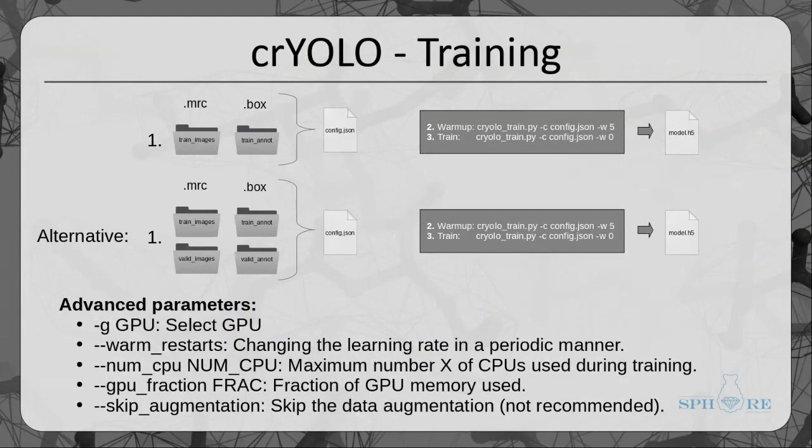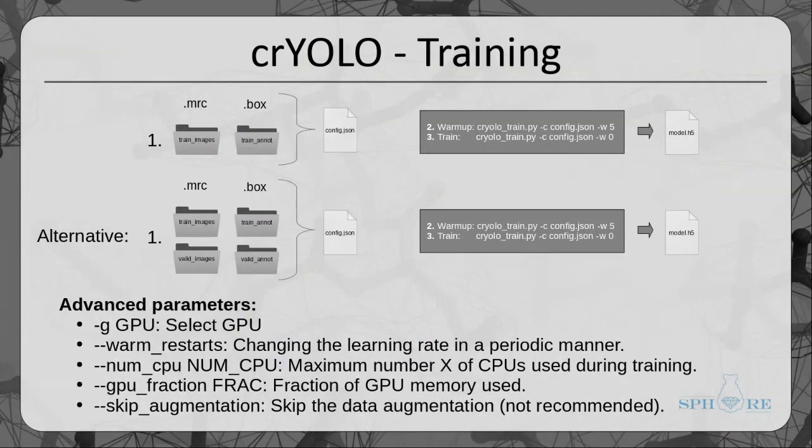The last option, which was asked for by a user, is a flag to skip the data augmentation. So during training, in principle, the network never sees the original micrograph. I'm always adding a little bit of noise. I'm flipping the images. This helps crYOLO to converge better. But some users want to try their own data augmentation and asked for this option. I do not recommend using that in a normal case, but in case you want to experiment with different data augmentations, this is the flag for you.